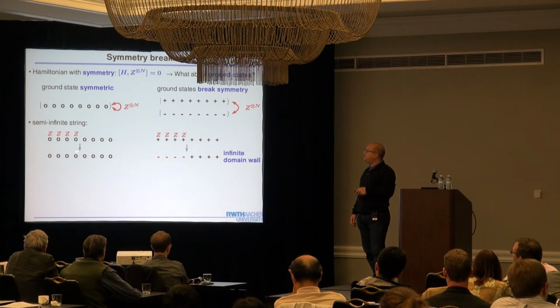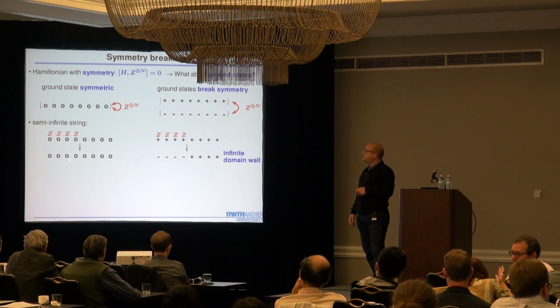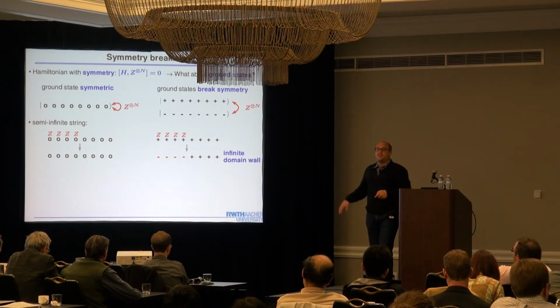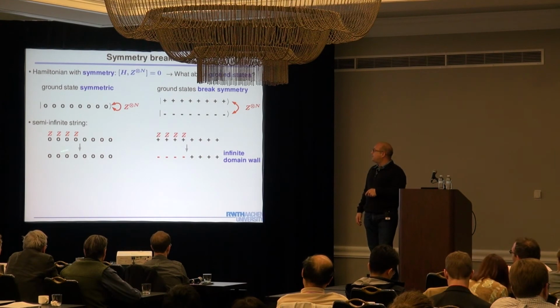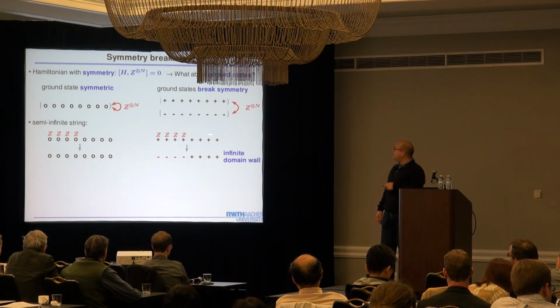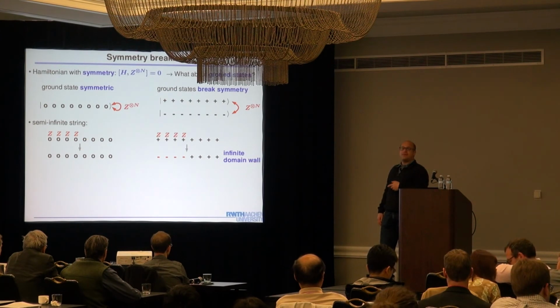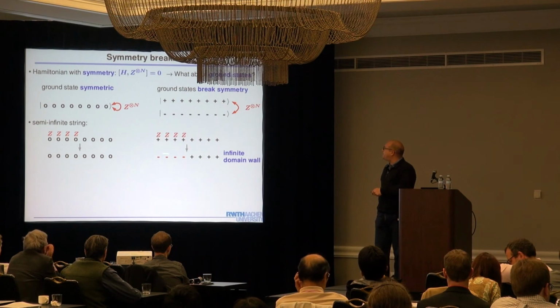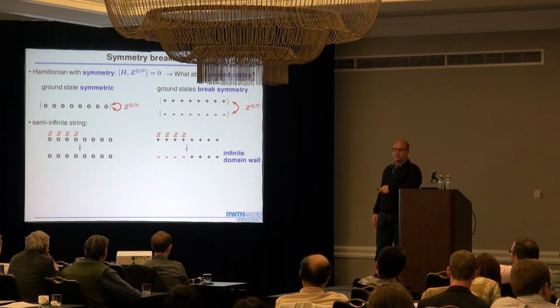The claim is they would create a little bit of disturbance around this endpoint, but they wouldn't affect the state over a long distance. On a long distance, it would still be the same state on the left and on the right. I could do a little bit of polishing and all would look like before. On the other hand, if I have a symmetry broken state and I apply a semi-infinite string, I will create an infinite domain wall, right? I can polish as much as I want around here. It will never look the same as before.